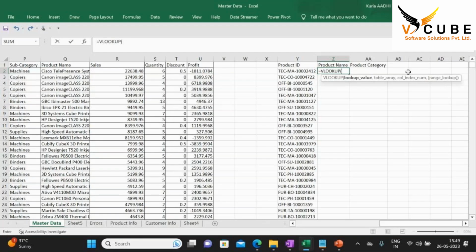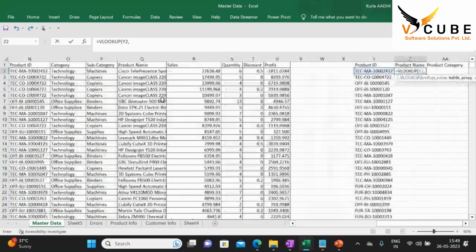I want to perform my search based on this value. Where do you want to search this value? That is what the table array is asking. I want to search my value in this column, so select this column.